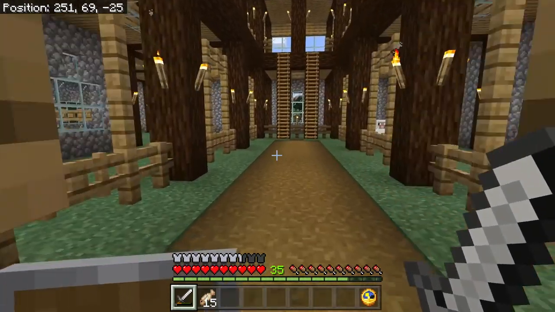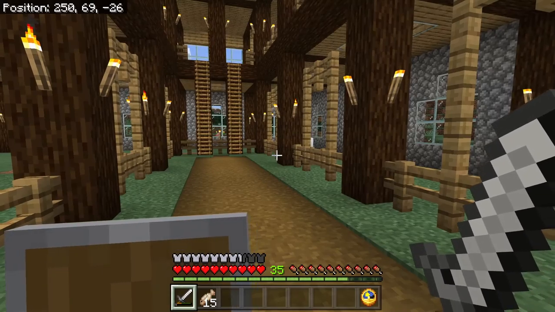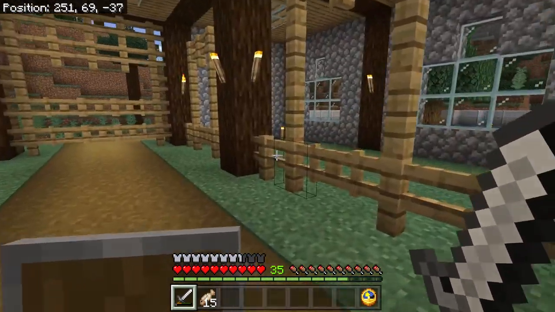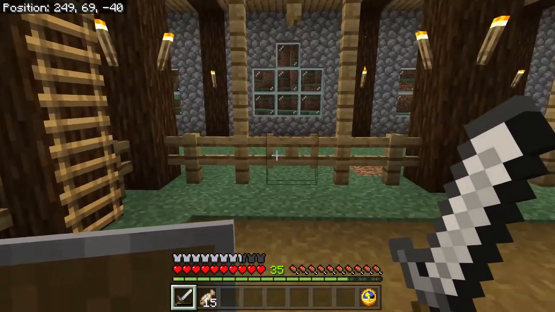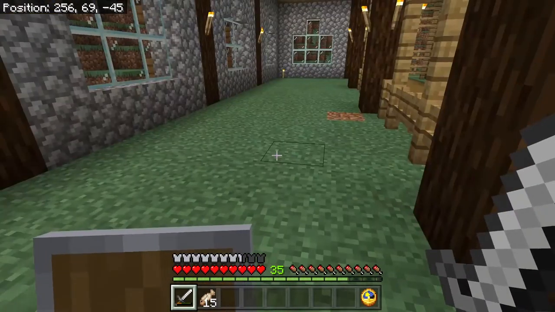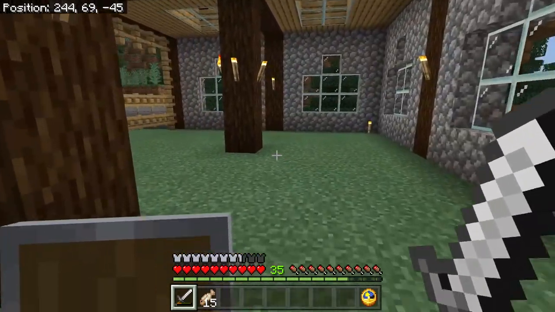So let's take a look in the barn, shall we? Unfortunately, most of my animals are dead because, well, you know why. So we've got two of our sheep in here. I believe I should have two. I'm supposed to have two in here. Is there literally only one sheep in here? There is only one sheep in here.